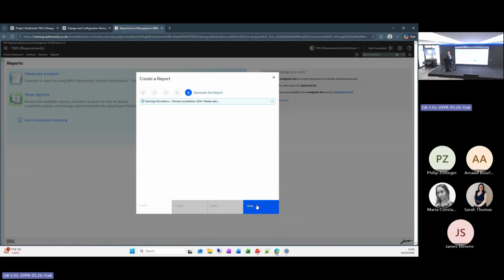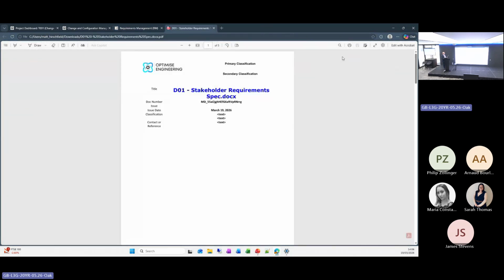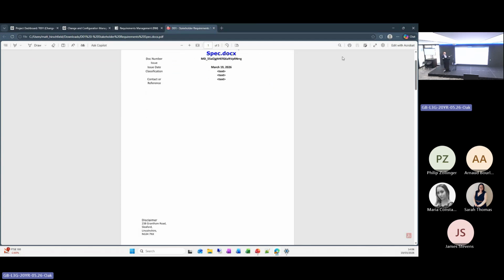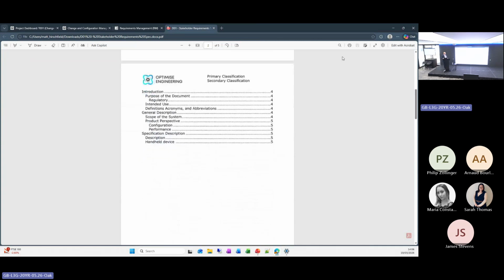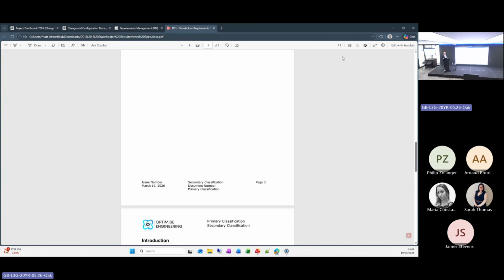So whilst that's running, the benefit here is that rather than having to manually handle that information, pull it out of the tool and export into different applications, you can end up with something that looks like an actual document that belongs in your company or organization. You can see it's got our company details on there. It's got a working table of contents. There's no extra work that we need to do, and we can tie in some of the information in here into attributes that we've got within the ELM environment as well, if you so wish.